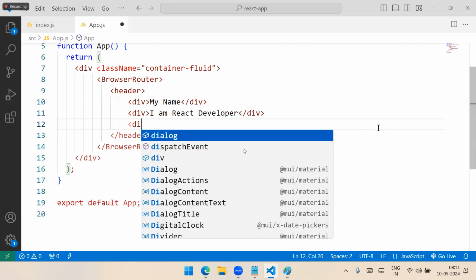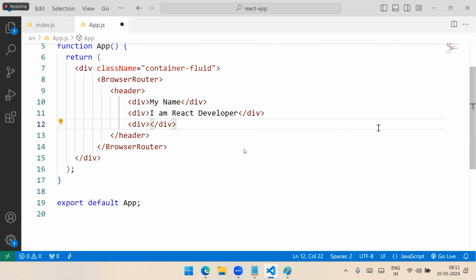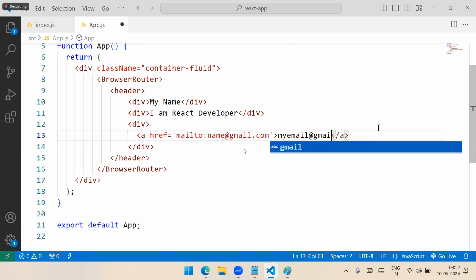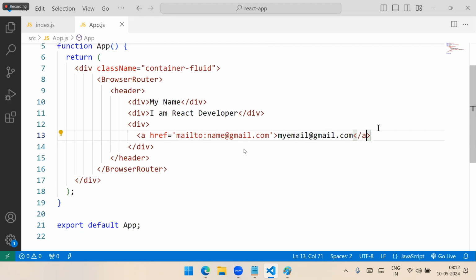And in another one, here we will keep some contact. These are general links actually. Anchor href, mailto, name at gmail.com. So my email at gmail.com, something like this I give it.